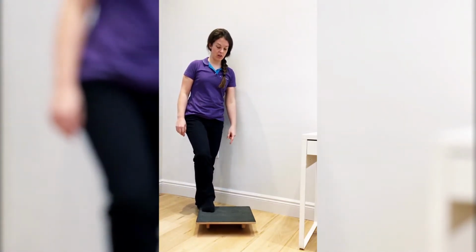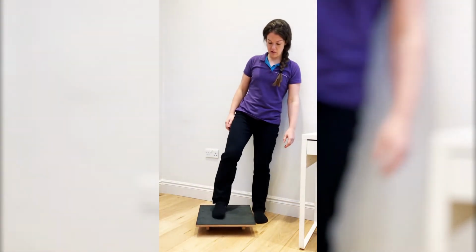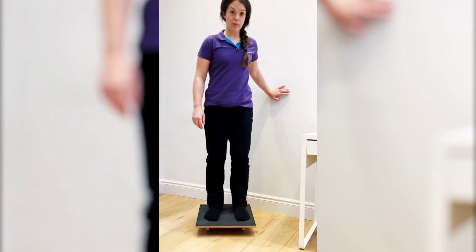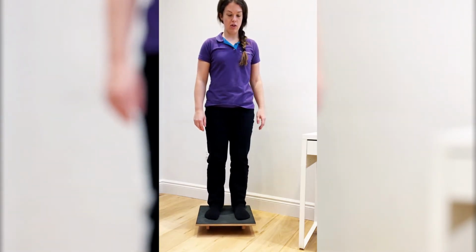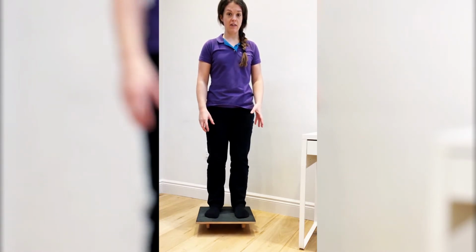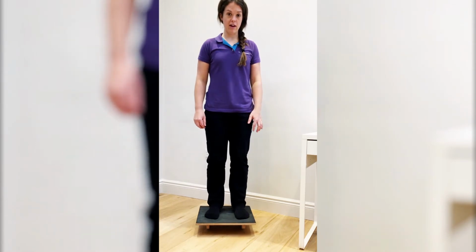For retraining the ankle after injury and creating some better proprioception feedback. So you can start just on two feet, make sure you're supported on a wall so you can get your balance, and you're just going to hold your balance there and make your foot work. You'll feel it sometimes a little bit shaky if it's had some damage to it, as the feedback from the proprioceptors isn't so great. So we're looking at keeping the stability there.